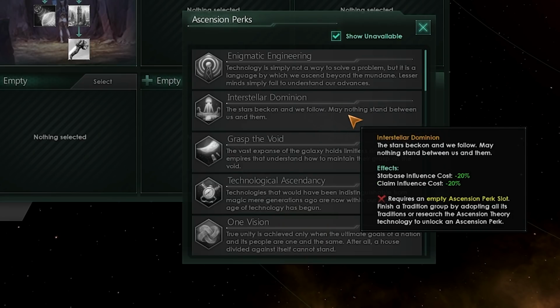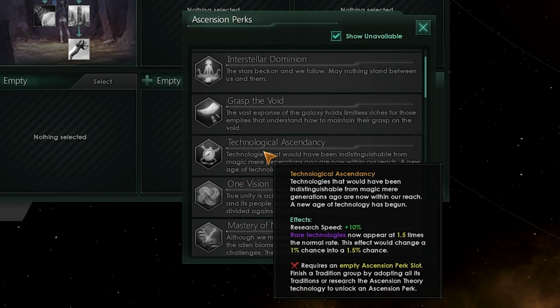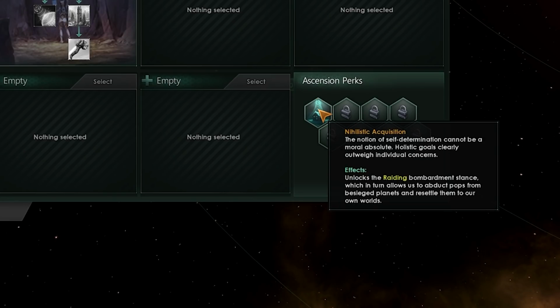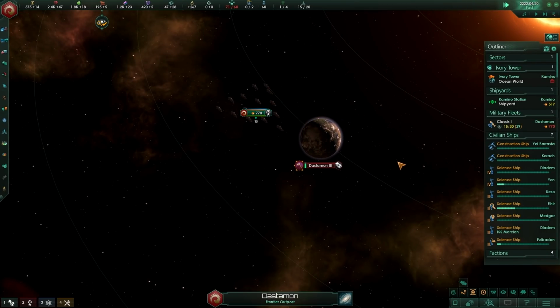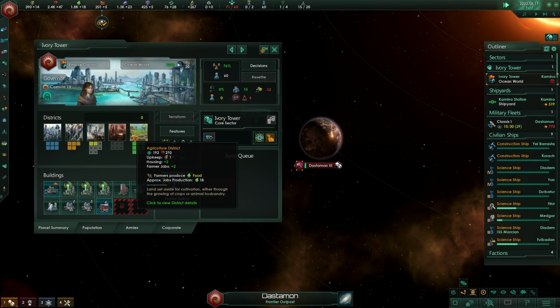Now, normally you would go for something like technological ascendancy because of the research speed bonus that you can get out of it. It's a nice second pick, but for this build we need nihilistic acquisition to make it work. We'll go into a little bit more detail about that shortly, but all you need to know at the moment is that raiding is really, really important for our pops, and specifically to make our empire work properly. And that kind of all ties into catalytic processing and all of the joys that come with that, because they are going to be working our farms in a very peculiar way.